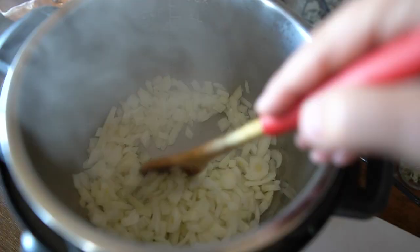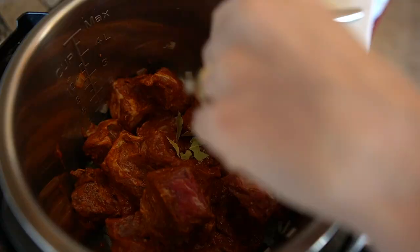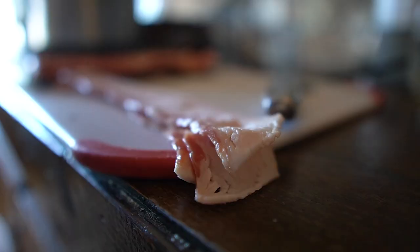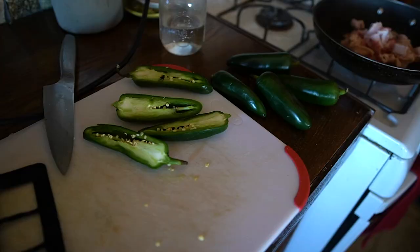It is Super Bowl Sunday today, and we're making a ton of food. We have some friends coming down — they're going to bring a ton of food and beer and all that. By the way, the tamales we had yesterday are all done. Well, I think we have some leftovers, but everything for today we're making right now. This is going to be ridiculous.